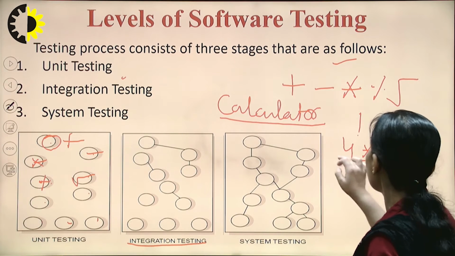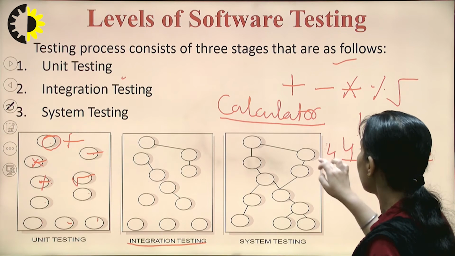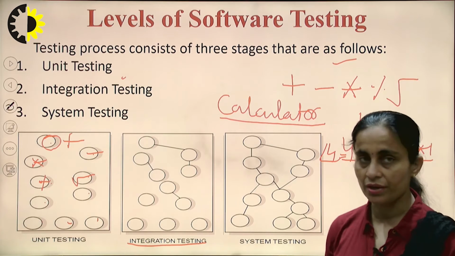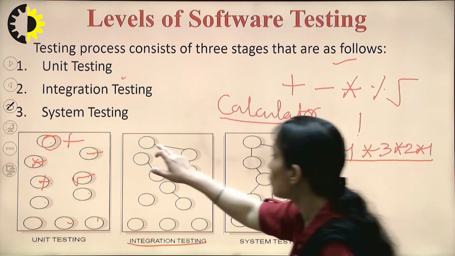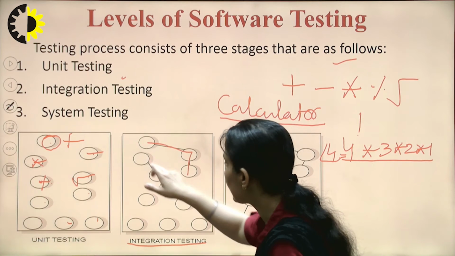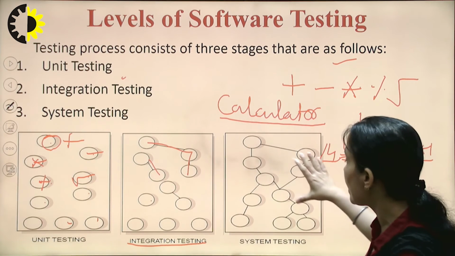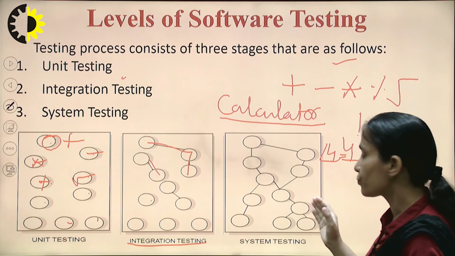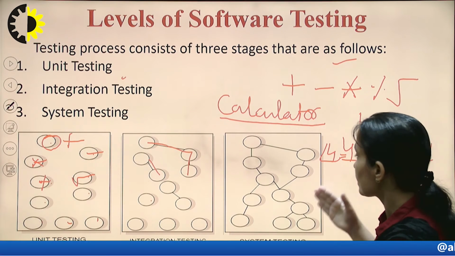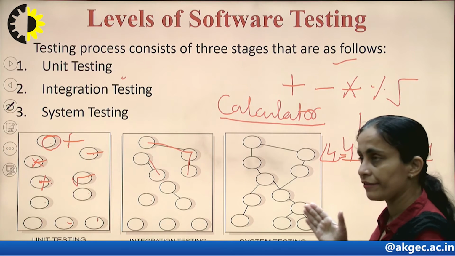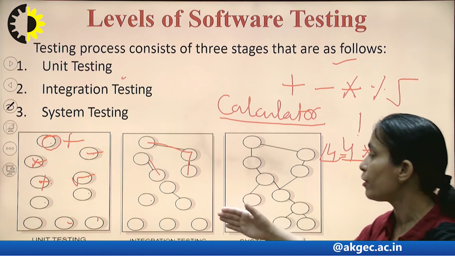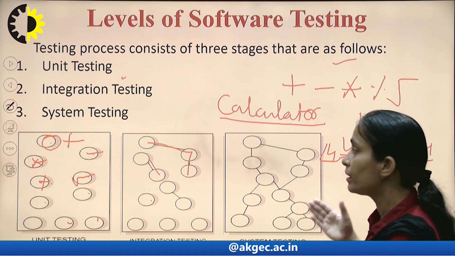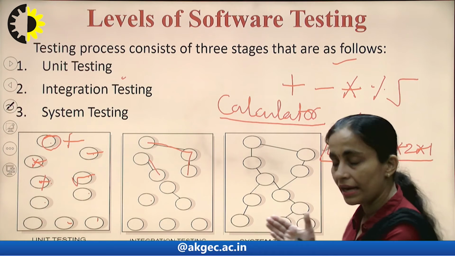That means my program will be recursively calling for n minus 1 till it reaches 0. So, different modules are integrated together and this is my entire system. How the overall linking is being shown here. So, how this is behaving, whether it is giving me the correct results at the time of integration, whether it is giving me the correct result when it is behaving as a whole entire system.